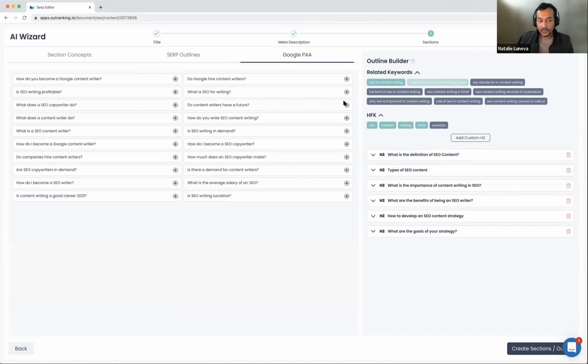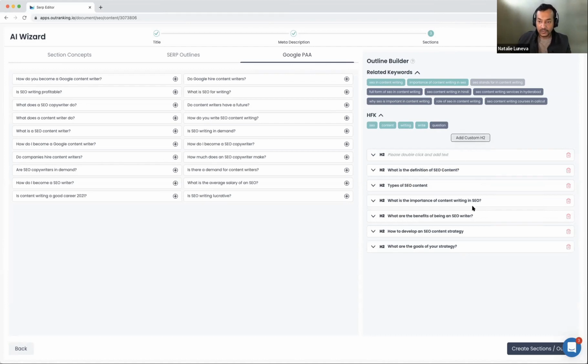This is Google People Also Ask questions. So you can curate some questions around this particular topic, either create an FAQ section for your blog post, or use them wherever you see fit. So let's see if there are any questions related, full form. There's nothing that fits here, but most of these questions are super important and they're tightly related with the user intent. How do you become a Google content writer? Is SEO writing profitable? What does an SEO copywriter do? These could be really good questions to include in your FAQ and create that long list of information that users might find helpful, which is short, concise, and answers those PAA questions specifically.